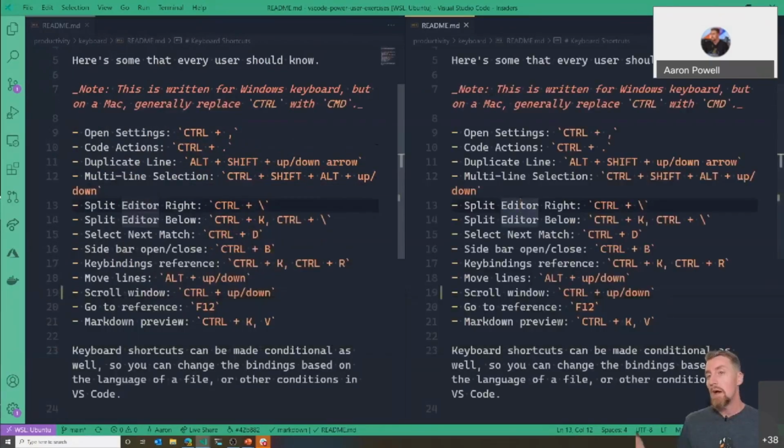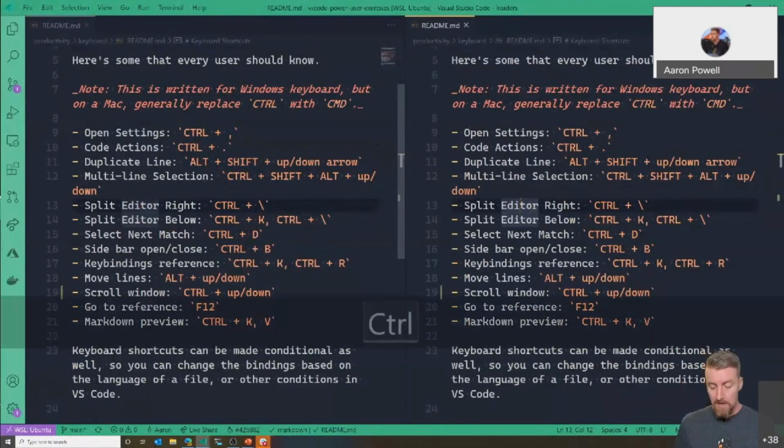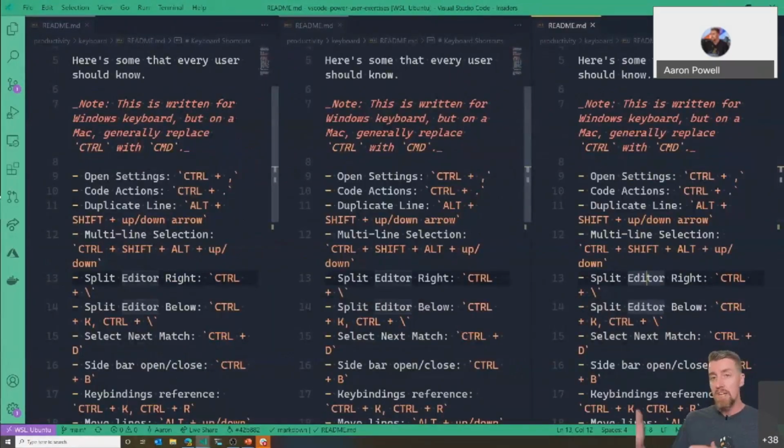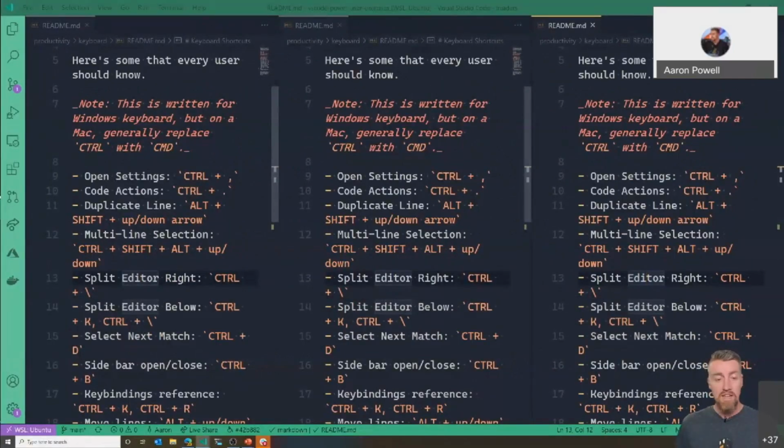Split the editor to our right. We'll clone the file that I've currently got open and put it on the right, and then use Control-1 to go back to the left-hand side. Control-2 will take me to the next editor across. Control / will then pop another one. Now I can do 1, 2, 3. Control-K and then Control / will then split the editor.